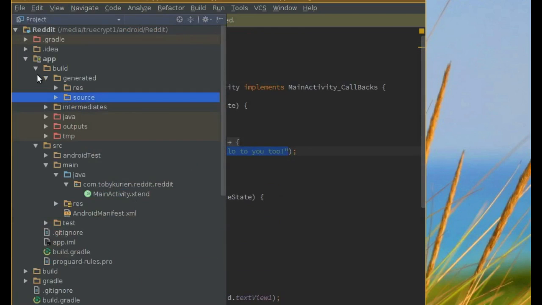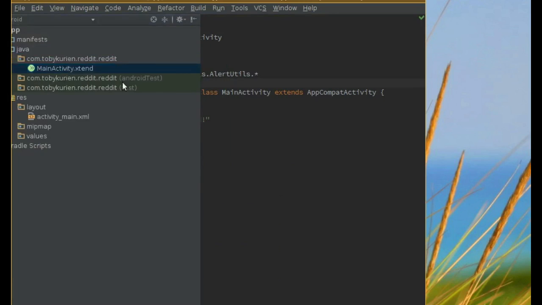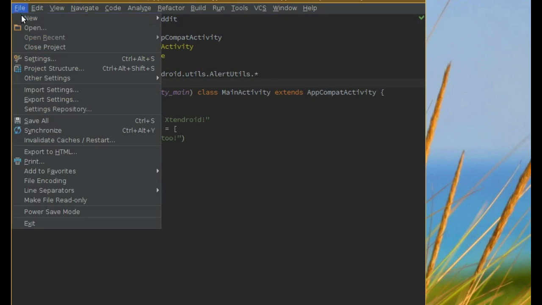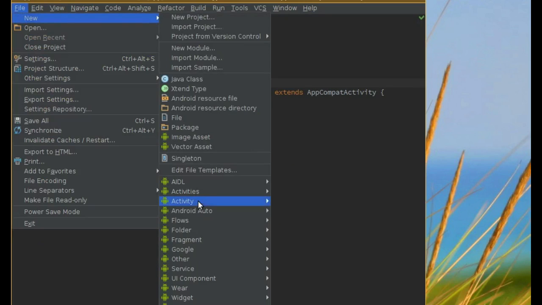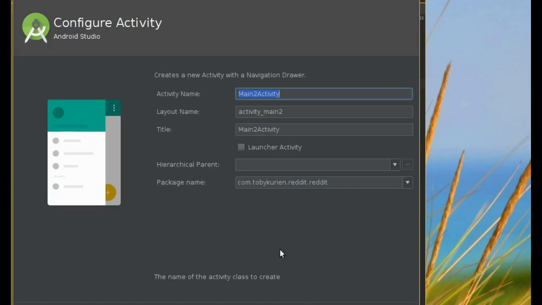Okay, so now that we're happy with that, let's go and create a whole new activity. And we're going to create the navigation structure for our application. I like to base my navigation structure using the nav drawer and also using fragments rather than lots and lots of activities.